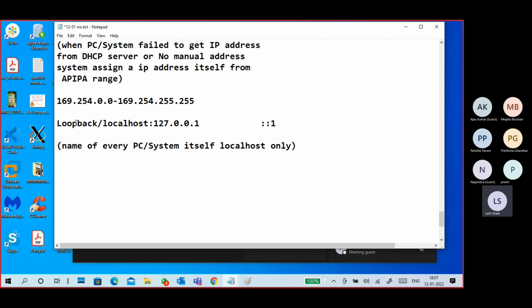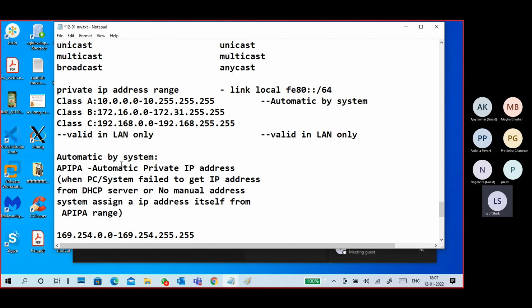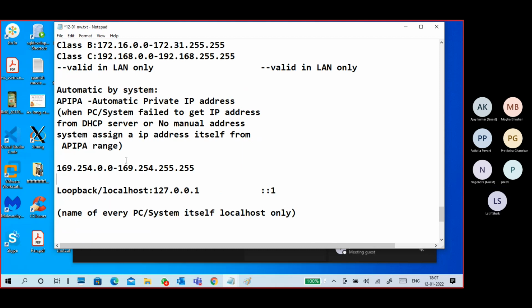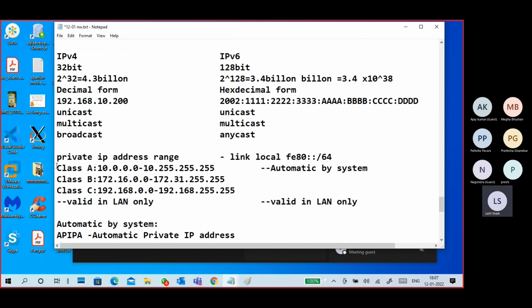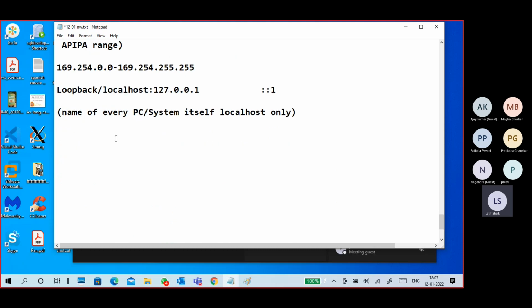Okay. So when you see this on your network adapter, when you are checking an IP address, if you see this as the IP address for your adapter, we can say there is an error. You are not getting an IP from the DHCP server. So I'm including all the things in here. Guys, I've written some private IP addresses here. Just I've written, so no problem.